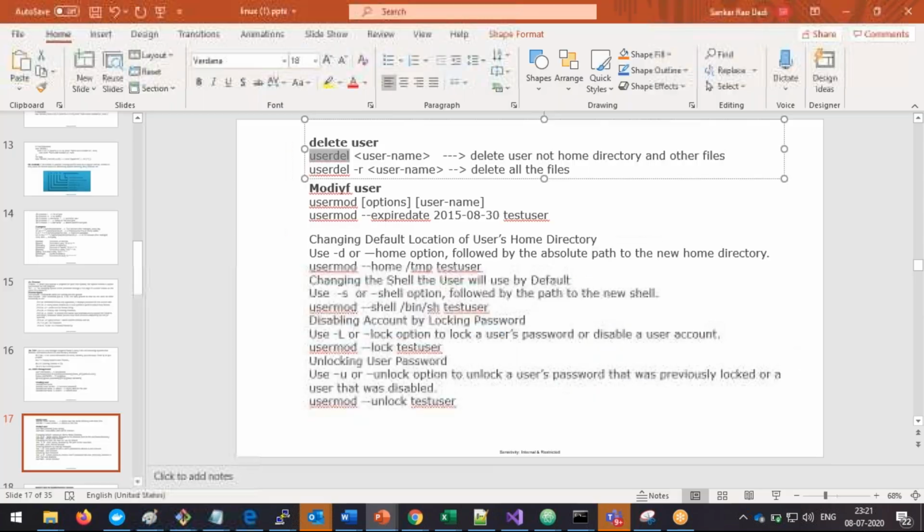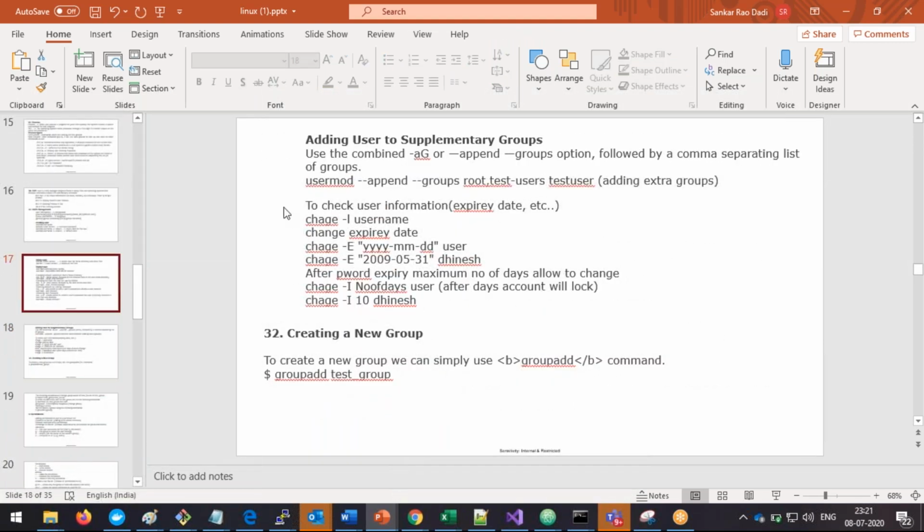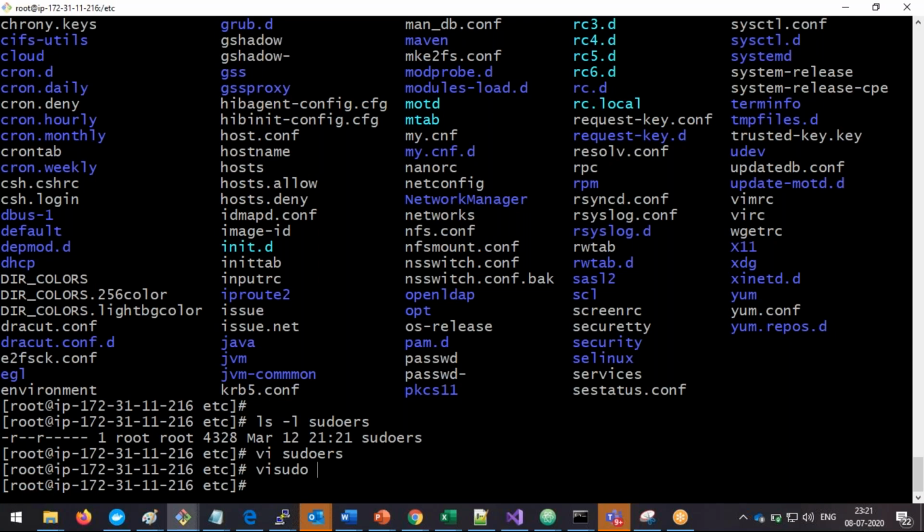Right. So now let's move to group management. Like we have the passwd file, there you can find all the users' information. Correct. Likewise, I want to see the groups' information. Because in the organization we are going to see testers as a group, developers as a group, DevOps as a group, administrators as a group. The advantage of the group, everyone knows: instead of giving individual level permissions, give on the group level and add users to the group. That's the group advantage.